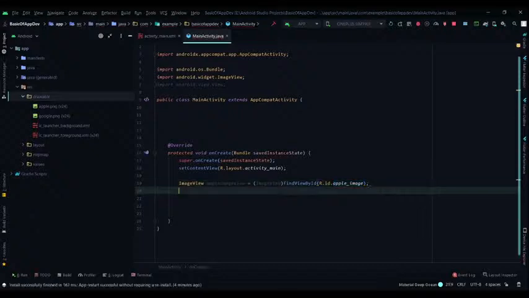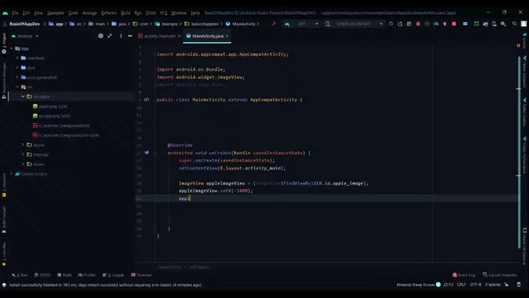Okay, perfect. Now what we're going to do is we are going to make this image go outside the screen. So initially I want it to be outside the screen, so that when the app opens up, it rolls or rotates into the screen, right? So for doing that, we have to take the Apple image. We have to set the X value for it, that is just on the left or the right, because X basically takes out the axis horizontally, and Y takes up the vertical axis. So X, I'm going to set it to -1000, indicating it's going to go left out of the screen, right?